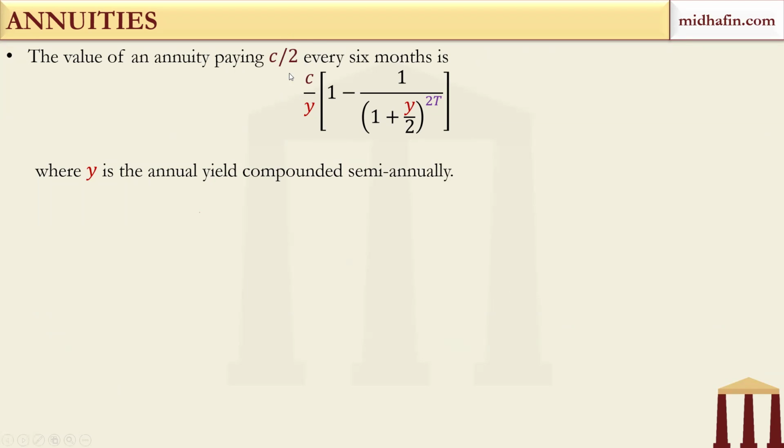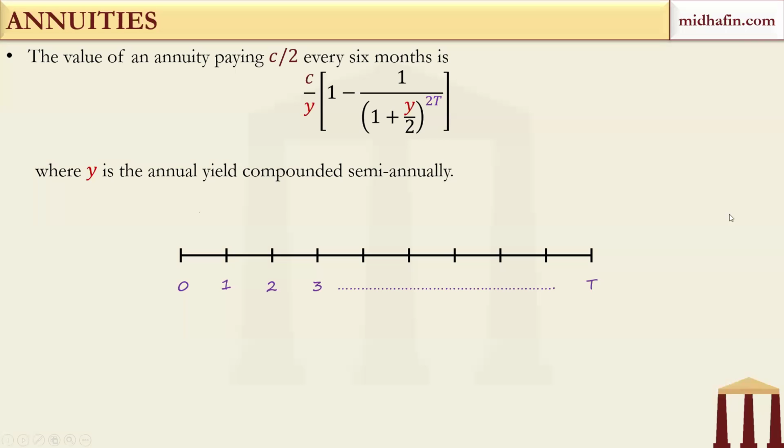Let's say my coupon is $5,000, and I'm expecting a yield of 8%, and I'm making the investment for 5 years. I would want to find out how much money I should invest today in order to ensure these cash flows in the future. So your C will be 5,000 every year, your Y will be 8% every year, and then you can just use the formula and you will find the answer. That's how we do the calculation for annuities. It has a fixed time period, so every period I'm receiving a certain payment, only the payments. No principal amount is paid in the case of annuities.